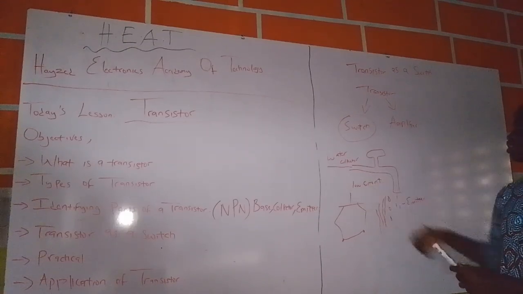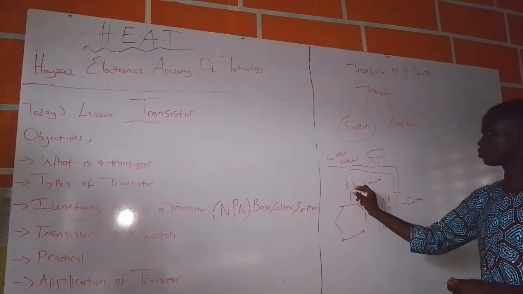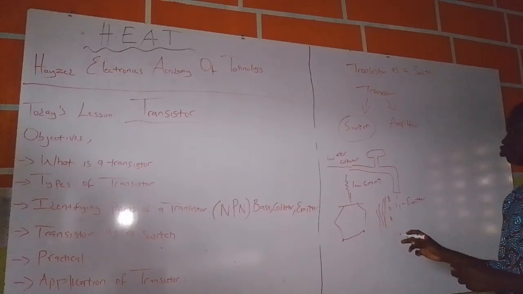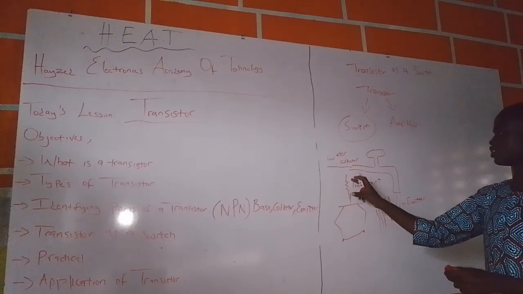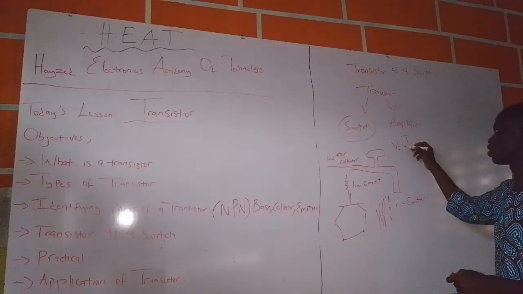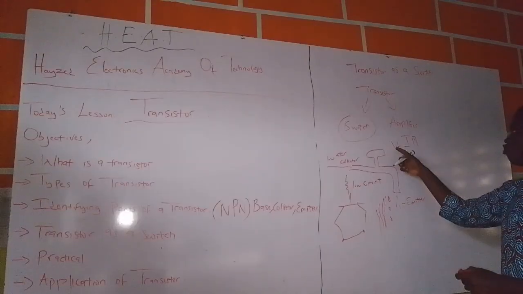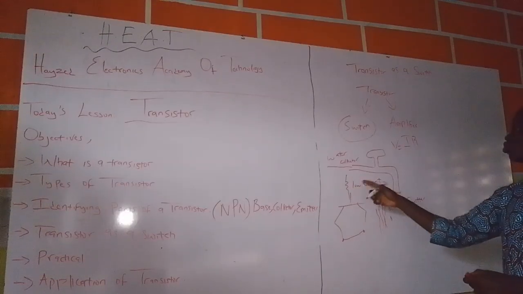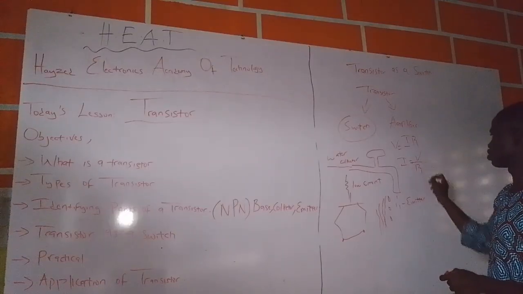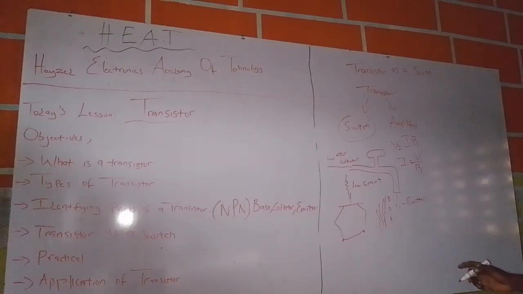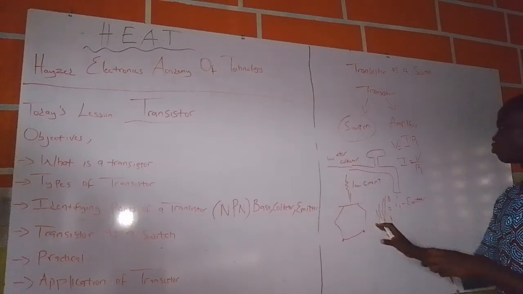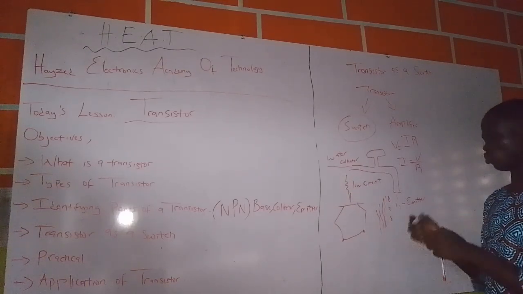And to determine the current, that is what the resistor is applied for. With the resistor, by using Ohm's law, where V is equal to I R, since you know your voltage and the value of your resistor, you can calculate your current as V over R. So you'll be able to know whether the resistor you are putting in your base will allow your transistor to turn on fully, or to just turn on half, or not even turn on at all.